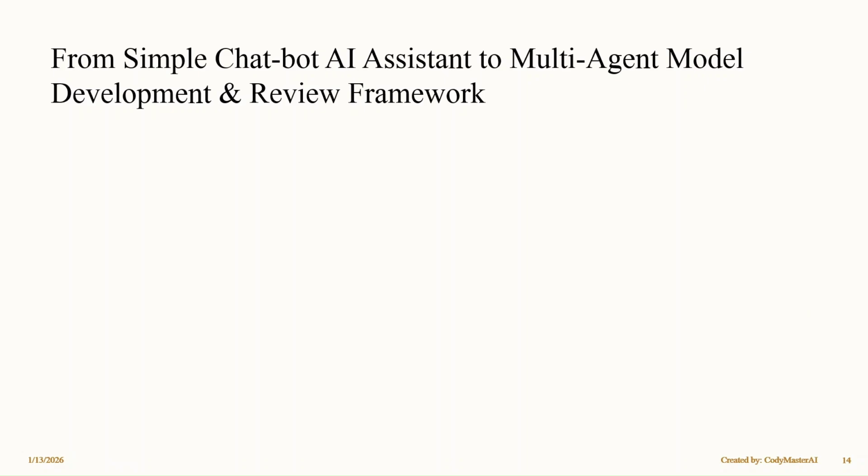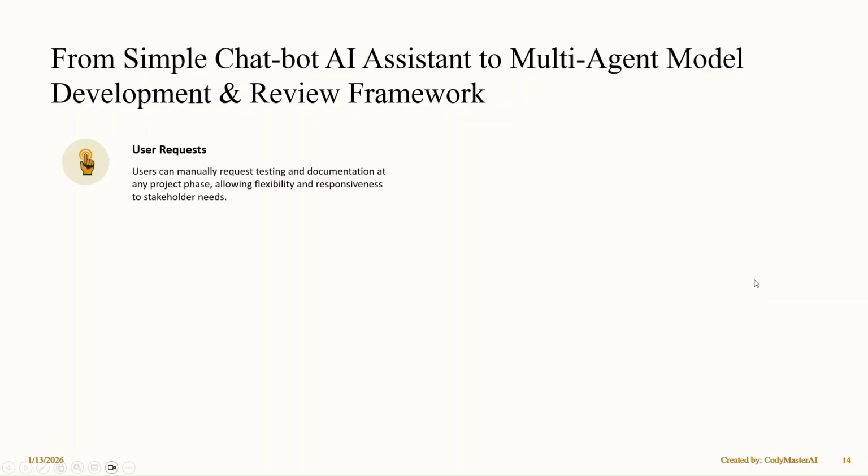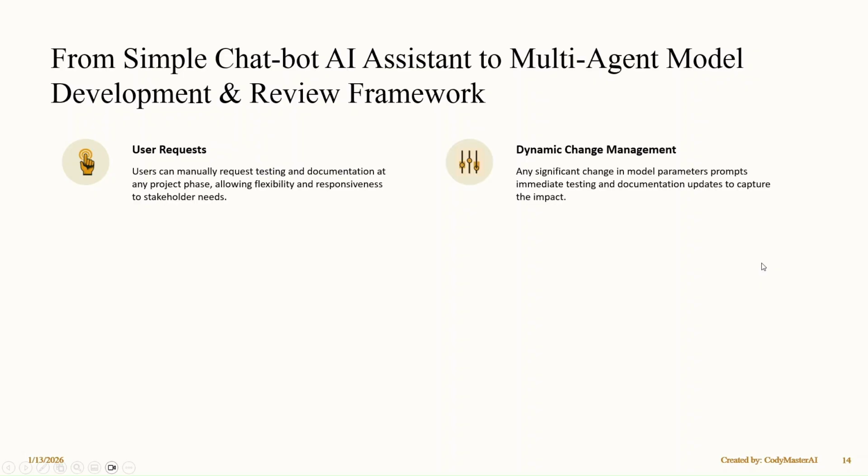For anyone who's interested in building on top of this demo, here are some ideas. In the real-world quantitative research process, the agent will likely need more flexibility to handle user requests on demand and remember past development context. It will also need better flexibility to support dynamic change management, where material change in model inputs or parameters should automatically trigger performance testing and documentation update. For example, when some stress event is happening in the market, the user may desire to trigger the agent to rerun certain tests or handle some new tests.